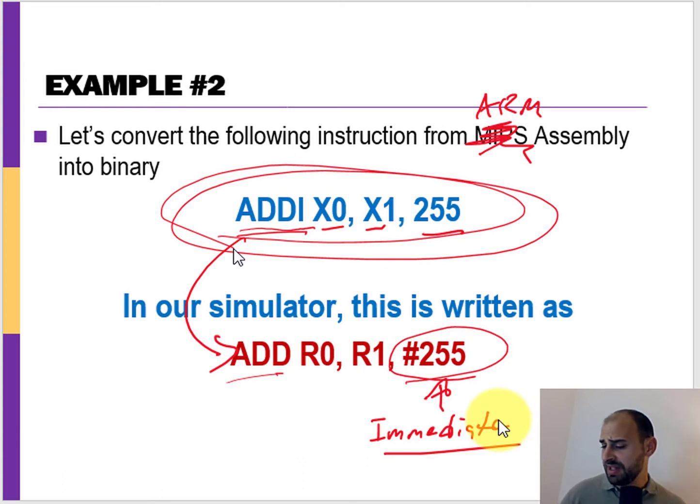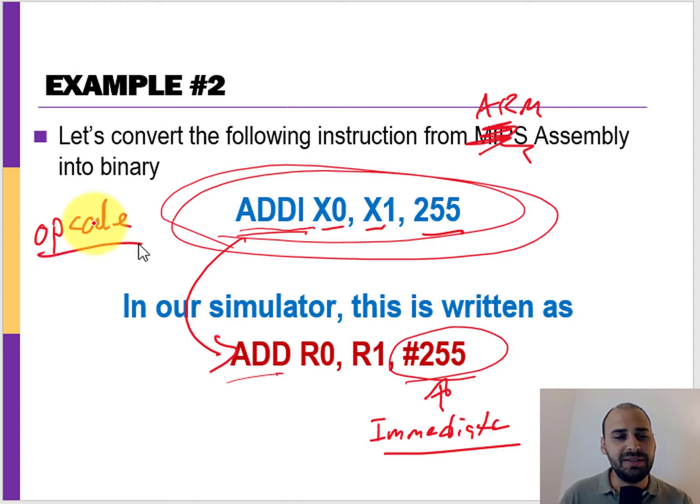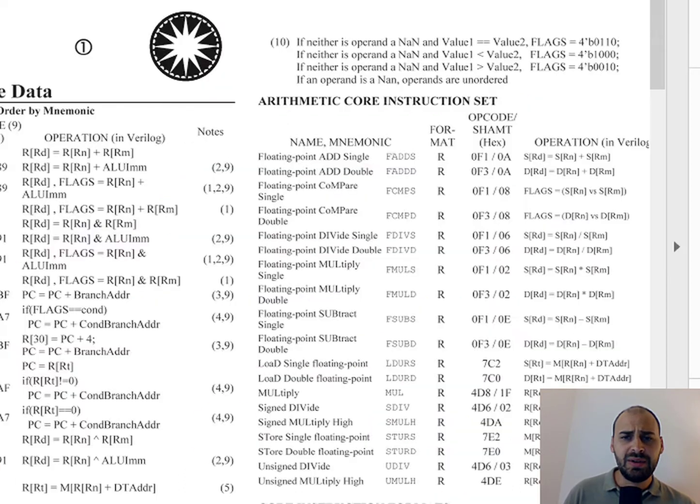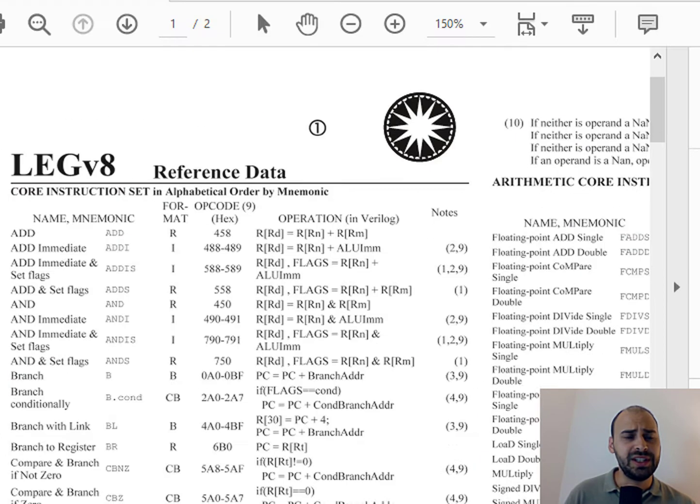And one of the reasons that I refer to it as different than the R-type is we have this immediate field. And so in particular, the opcode is going to be different, all right? We're going to see that the opcode is different than a regular add instruction to get this to work, okay? Now this is going to make sense that it must be different because when we pull up our reference sheet here. Okay, let's take a look at this reference sheet.